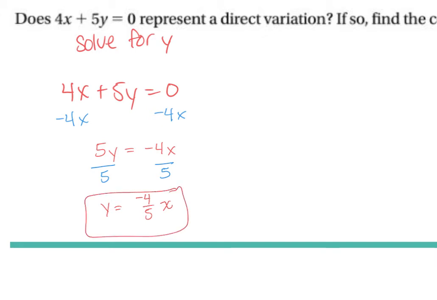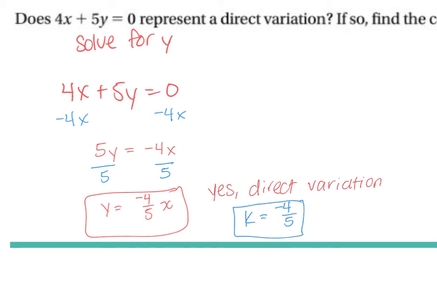Is this direct variation? Anderson? Yes. Why? Because there's no number after that. Yes. If there was a 0 and just a 0 on the right side of the equal sign, couldn't we say just then and there it is a direct variation? But in order to find out what your k is, you do have to solve for y, okay? So k is what in this case? Negative 4 over 5.